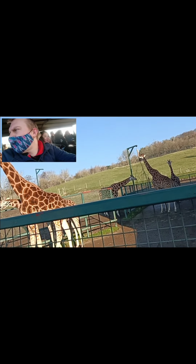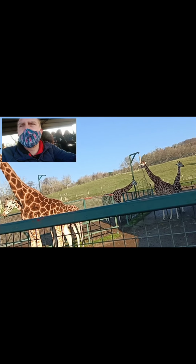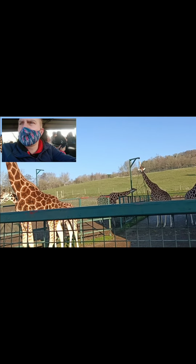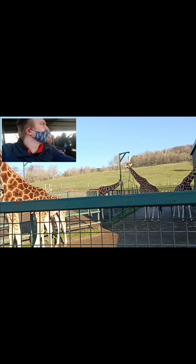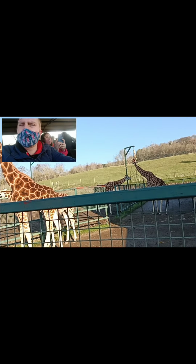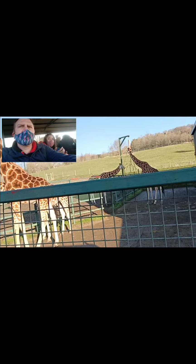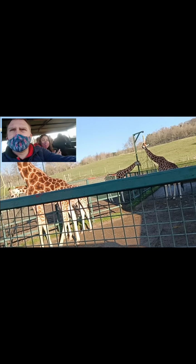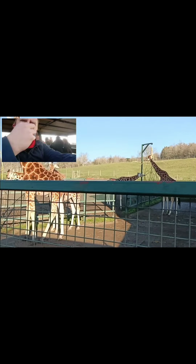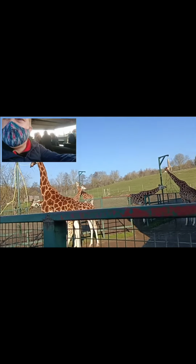Now, we're going to come back, so we're going to go past the giraffe again, but I want to point out to the people on the right, the horses just to the right of us, because we've got 2 foals in there, and I don't want you to miss the foals. So these are Przewalski's horses. They're wild horses from Mongolia, eating their breakfast. They actually became extinct in the late 1960s.